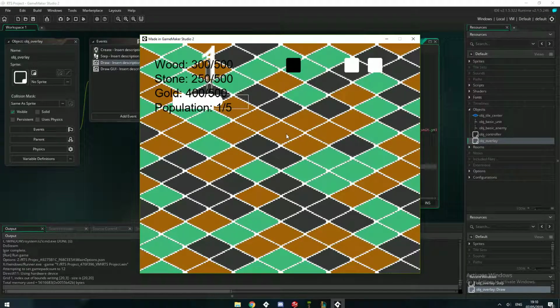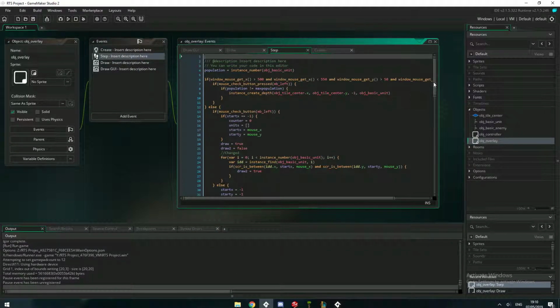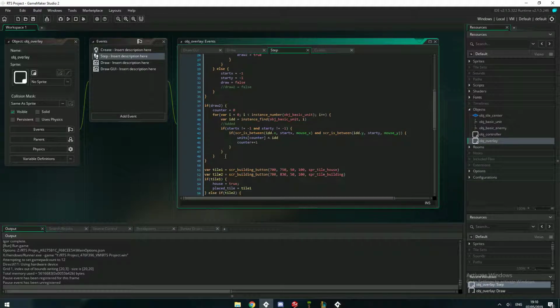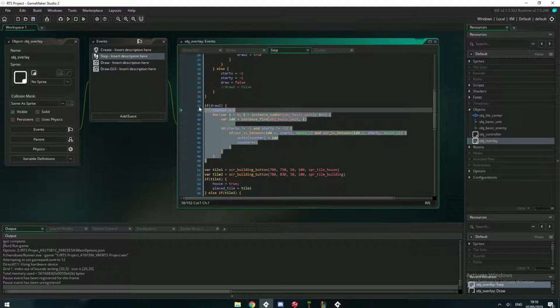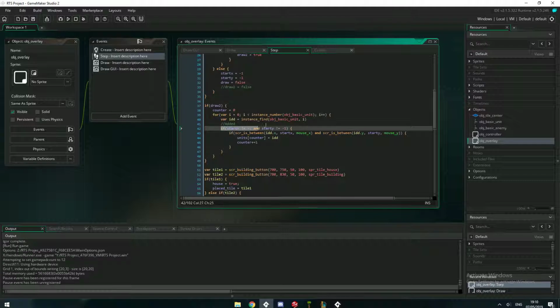And I'm going to go through why I decided to do that. Because basically in the last video we checked through this bit of code and there wasn't anything wrong with it, as we could find. I added this bit here, if start x does not equal, I don't think this actually does anything, you can probably ignore that, but if it doesn't work you can always add that in. That was just a little catch to make sure that it wasn't checking between -1 and the mouse x, because obviously that would always be true. So that was just an extra little check there. I don't think that was the problem.